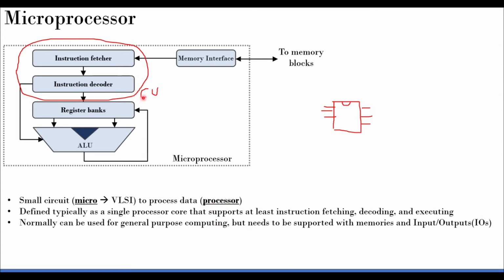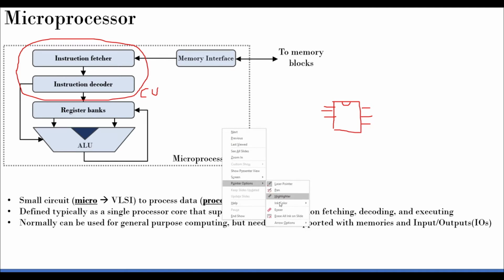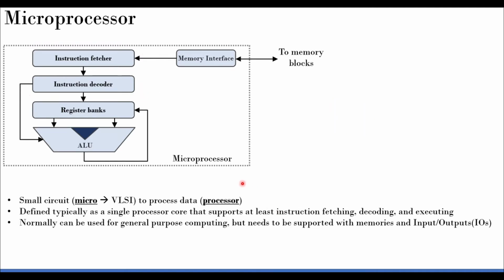So a microprocessor doesn't have that option. It may have, at bare minimum, the memory interface option, and then of course the interfacing with the outside world, the peripherals and all those things, and also the memories that you have to provide. That won't come in a microprocessor. So I hope that distinction is very clear to you. Okay, so moving on. So that is what a microprocessor is all about.